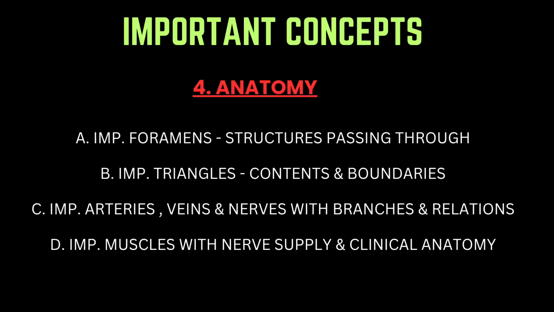For the subject anatomy, please don't stress much. You focus on a few areas like what are the important foramens in the body and the structures passing through them. Second, important triangles with their contents and boundaries, and important arteries, veins, nerves with their branches and relations, and finally important muscles with their nerve supply and clinical anatomy.